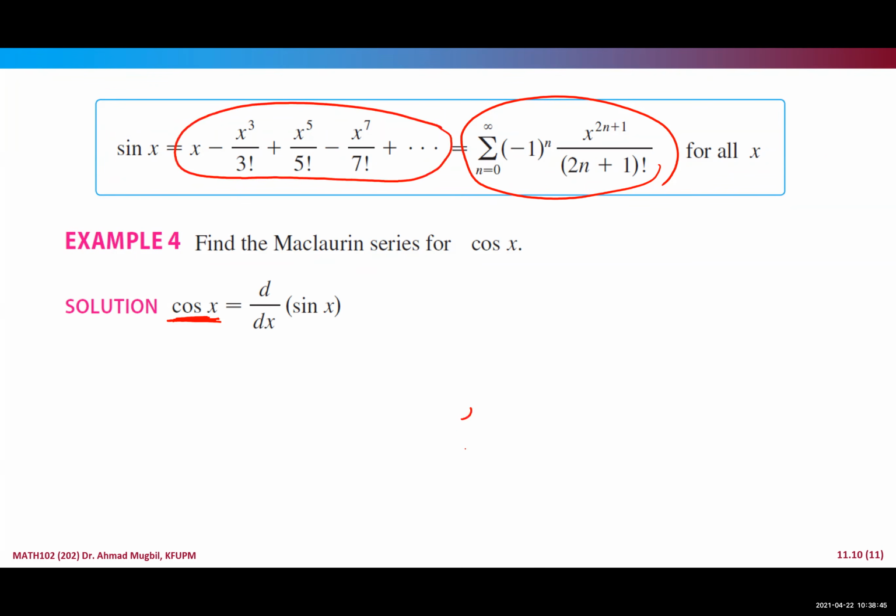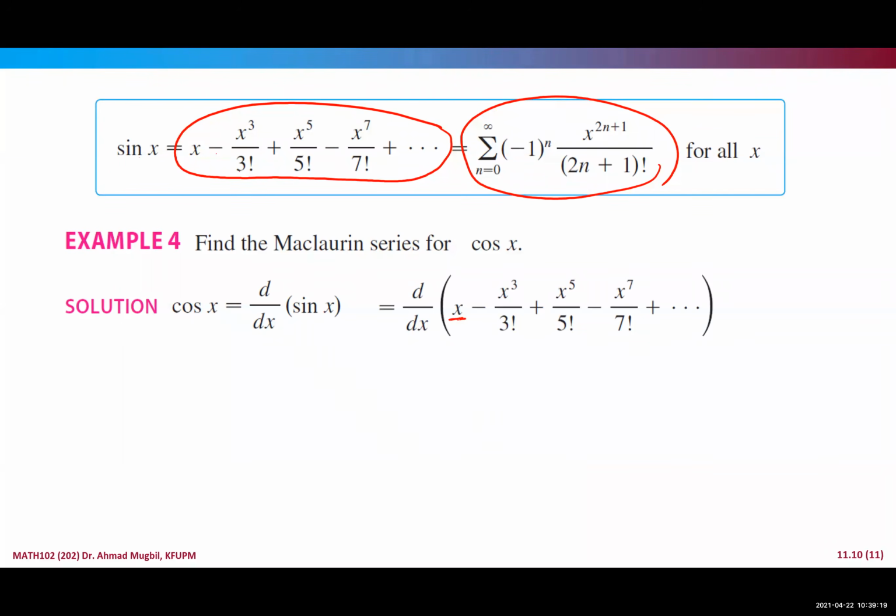Of course I said, ya shabab, you can do it as we did before. It is not difficult. Do what we did for sine, do it for cosine. But this is usually what we are doing in mathematics: we use what we have already done, what we know already, to establish new results. So now we know that sine x is x minus x to the power 3 over 3 factorial, and so on. So we will just differentiate this. And you know that we can differentiate the convergent power series term by term.